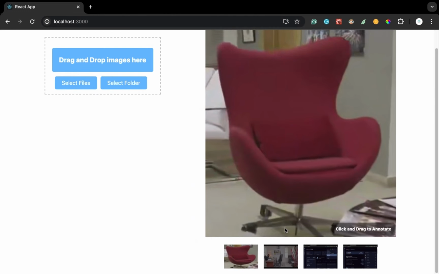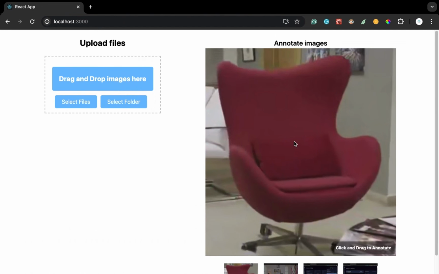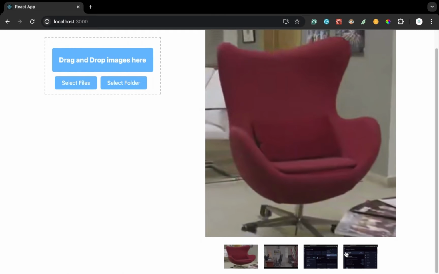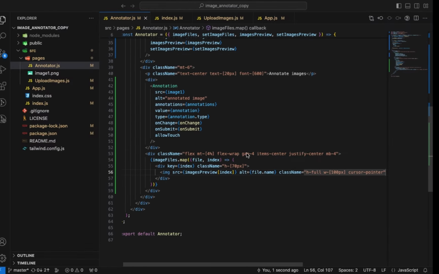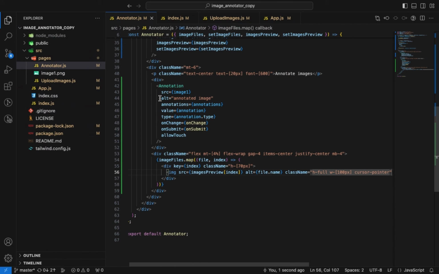Okay, this is looking much better now. One thing I want to do now is make this image dynamic. So when I click on any of these images, it should display here. But before that, I need to style this image here. So first I want to give it a width of 100%.